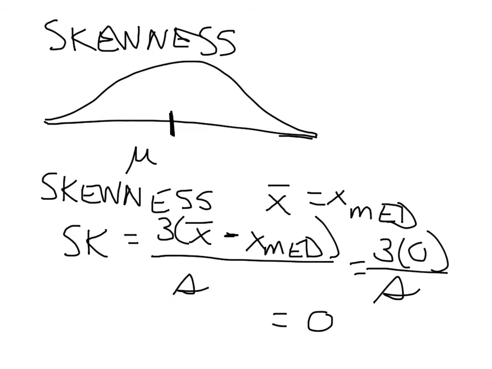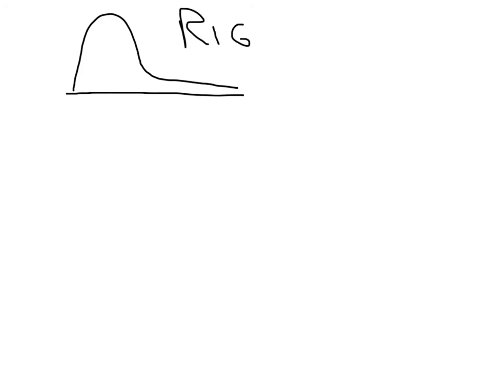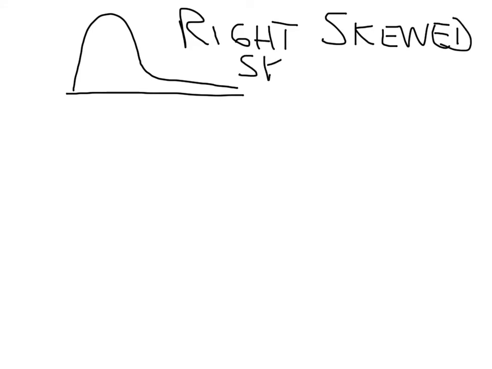Well, guess what? We're not in the ideal world. So let's look at a couple of examples. Suppose I have a data set, when I plot it, it looks like this. Okay, so in this one we notice the bump is on the left-hand side. It's not in the middle. So this is what we call right skewed. It's actually the opposite of where the bump is. And the measure of skewness, if I were to calculate that, would be positive. When it's right skewed, it will be positive.